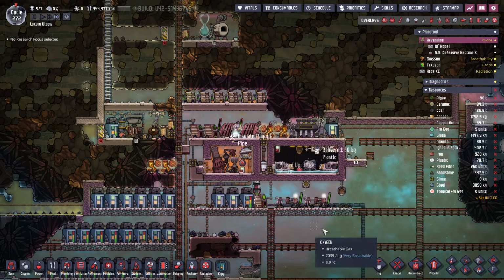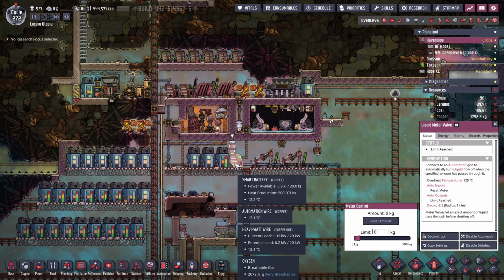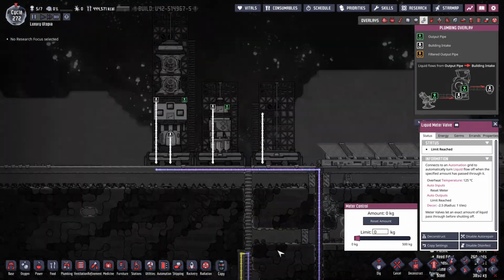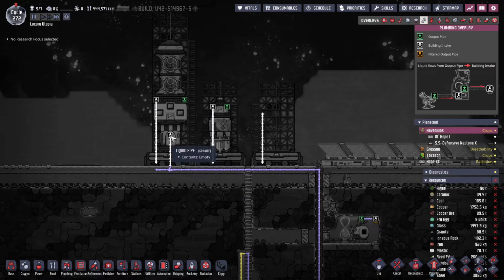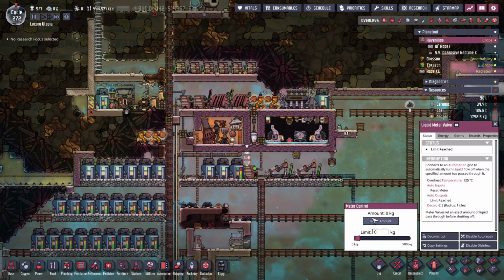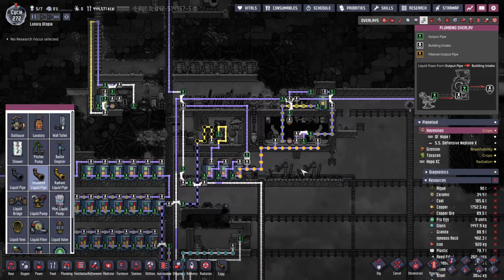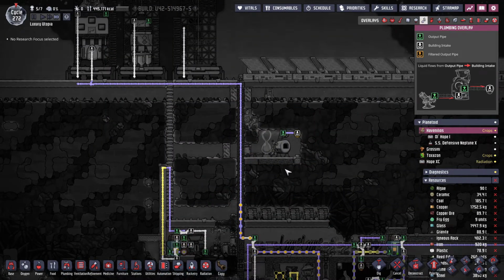Could be. All right, so I think everything is now made here, so we can set this liquid meter valve. We are gonna get petroleum from here, from what is normally a water pipe. So what I'm gonna do is I'm connecting this pipe here without this here, and this small petroleum engine can hold 450 kilograms of petroleum. So I'm gonna set this to 450, reset amount. And then we need to connect this as well. There we go. And now we should get 450 kilograms of petroleum nicely into our rocket engine.